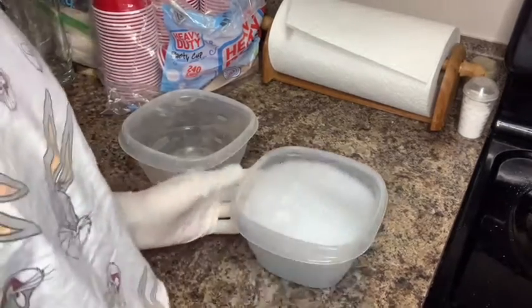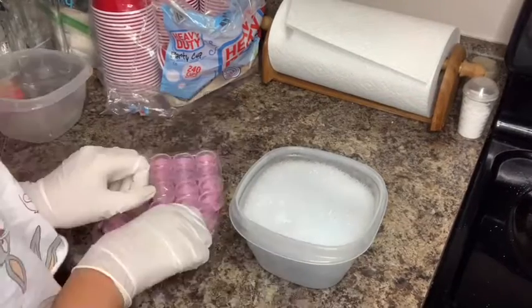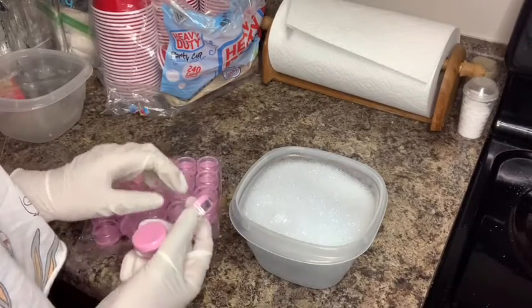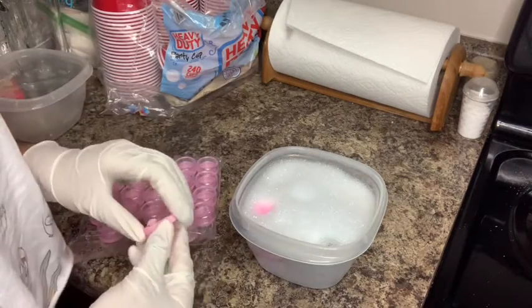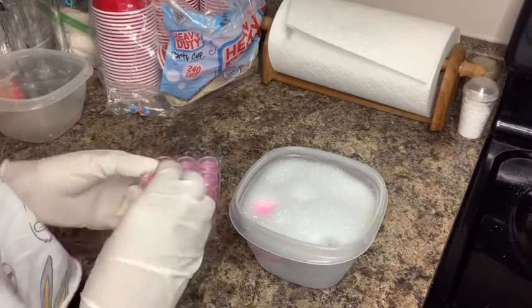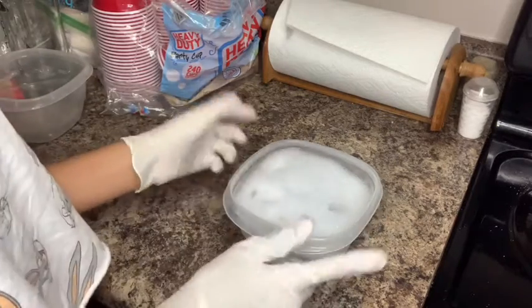Okay, so I have my bowl of water here, and when I put them in there, I also like to close it just so that it's not exposed to anything else. Alrighty, so we got this.